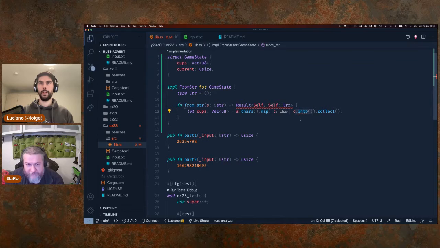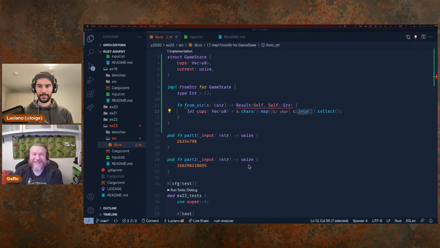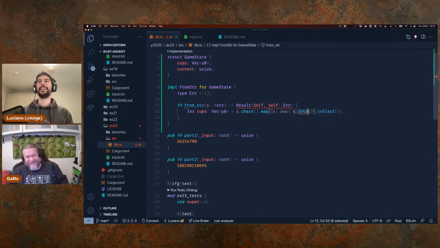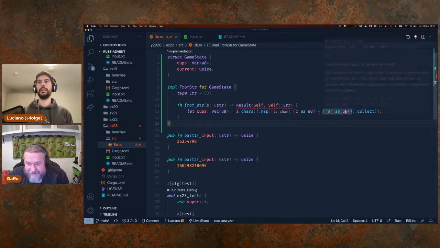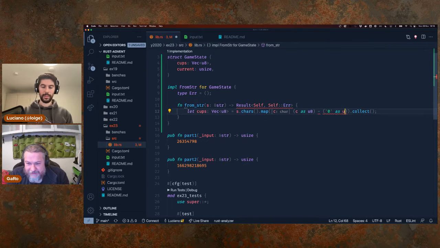By the way, in the chat, if you know any better way of parsing, let us know. Yeah, thank you. Because this is very C. Exactly. So this will be as U8 minus '0' as U8. Okay, that is something that it likes.